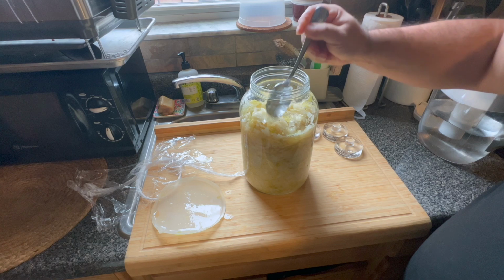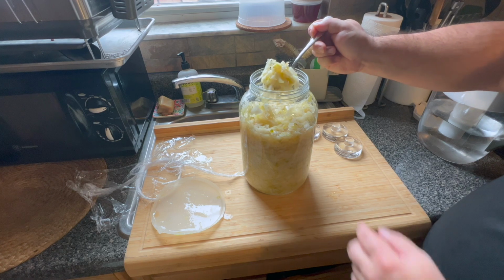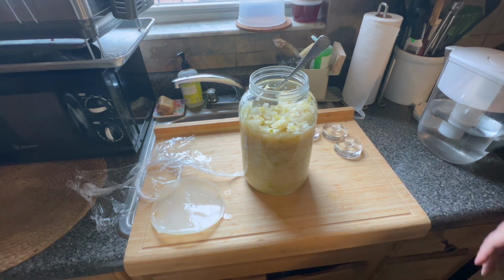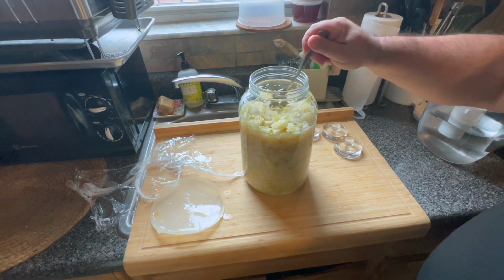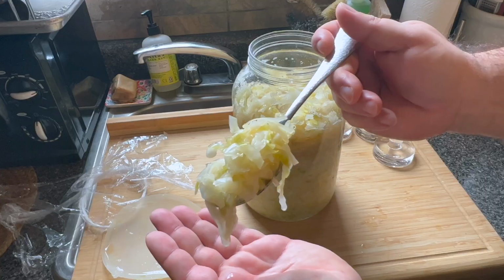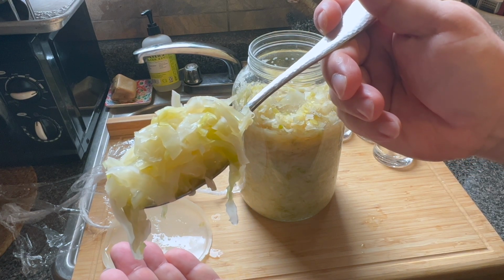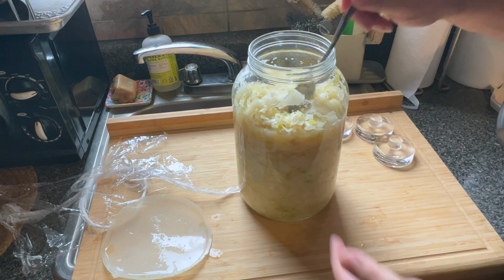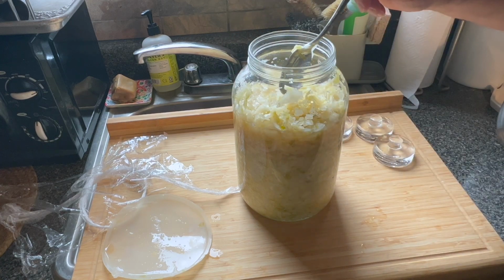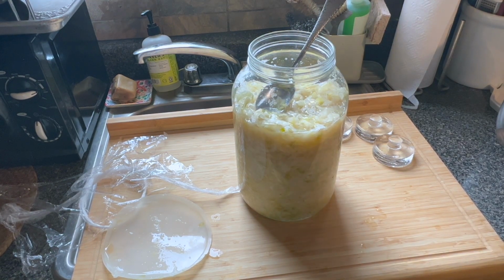That is so good. Man, obviously still tons of texture, but the acid is really building up now. You could swear there was vinegar in there, and as you saw earlier, there is no vinegar in this. Let me see if I can zoom in. There's no vinegar in this. It is just salt, a touch of sugar, and the cabbage, and it's just natural lacto fermentation that gives it that acid flavor. So good. Man, that is fantastic.